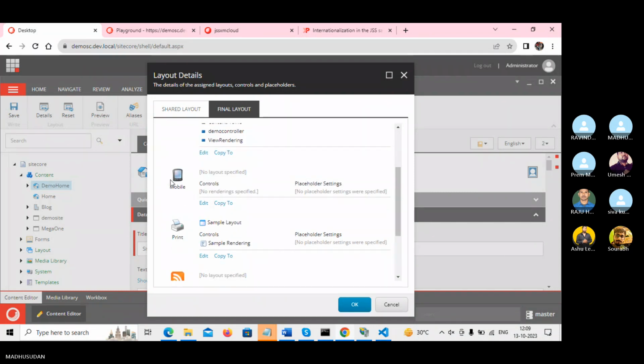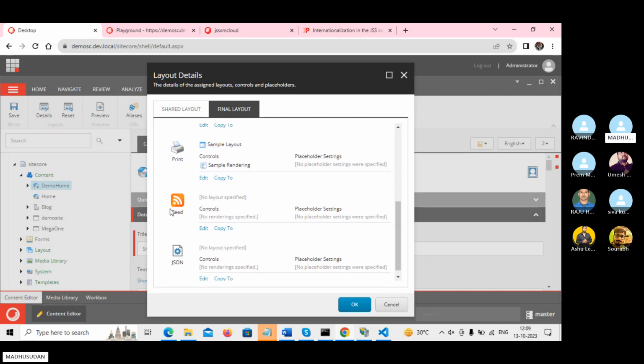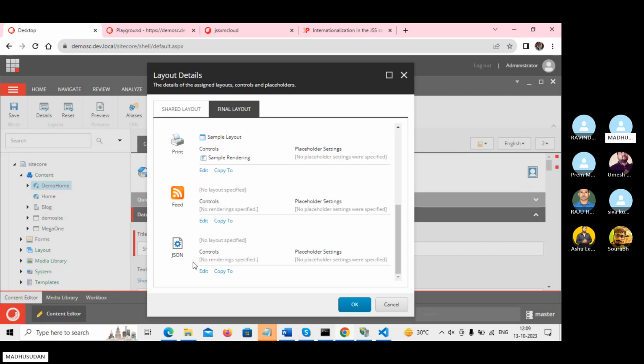If you want some other component or layout that will be only visible on mobile, we can define the layout, its controls, and its placeholder. The same can be done for other devices as well.